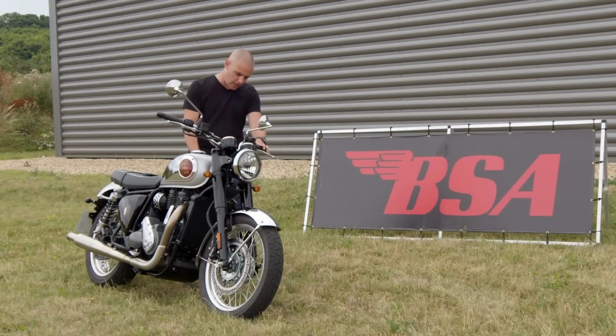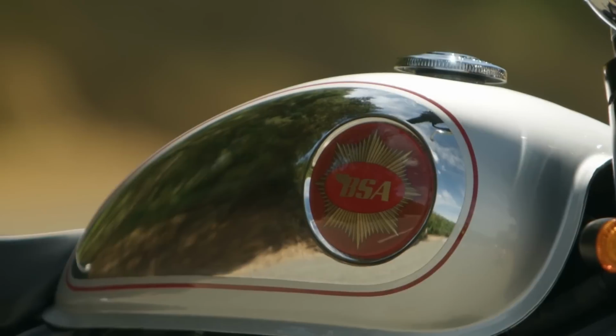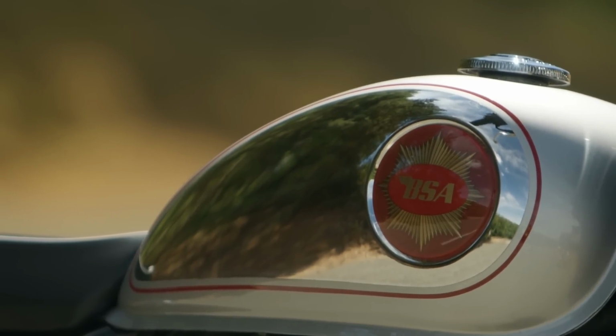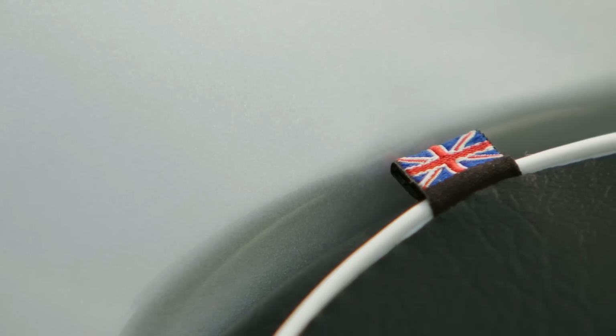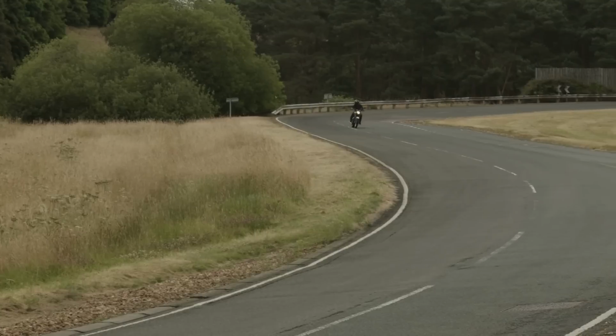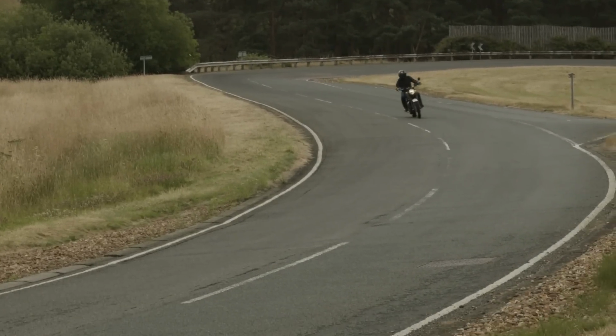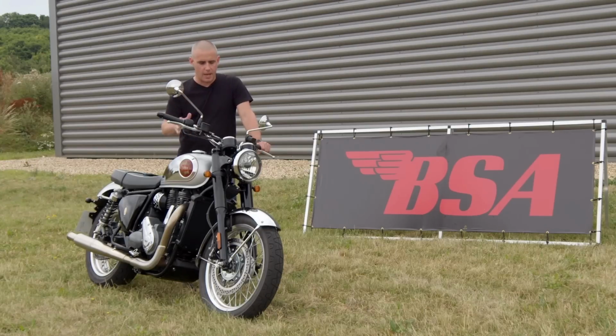This one's got slightly different footrests, powder coated black. You've got silver mirrors, chrome front and rear mudguards, and the classy little white piping on the seat, and there's a little Union Jack emblem embroidered onto the front of the seat as well, just to really set this bike apart from the rest of the range. Other than that, beneath the skin, it's all very much the same. The engine, the suspension, the frame, everything is pretty much the same across the board.